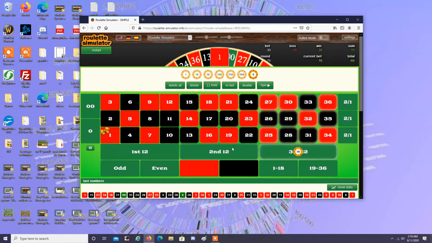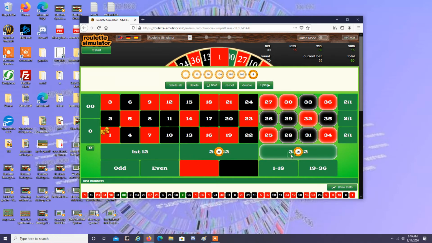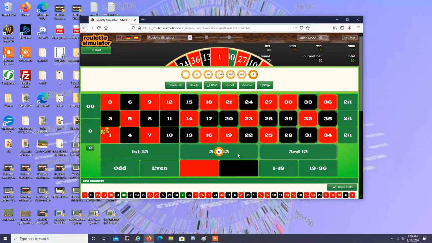If it's 10, you can go to 10 and 30 and simply double up your sequence if you miss 2 in a row until you recover most of your money or all of your money even. But I'm playing this like it's a $15 minimums.